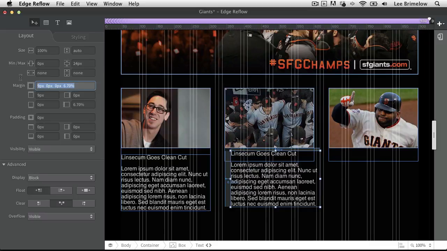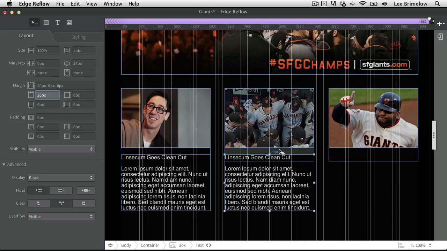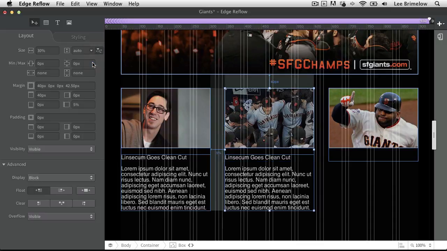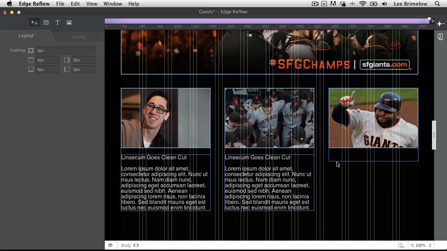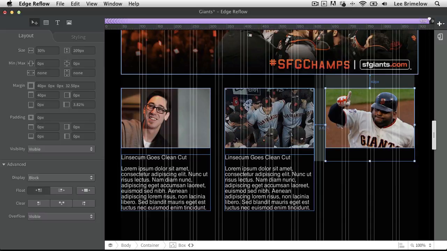And again, we need to go through those same things. I'm quickly going to set the margins to 0. Let's give a top margin of 20 pixels. Then we want to go into the actual box itself and set its height to auto. Well, here we're going to run into that same bug that I noticed, so I'm just going to move it over a little bit once again.